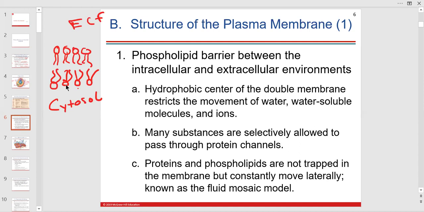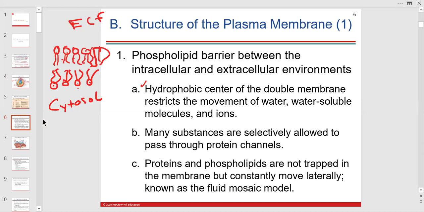This membrane is mostly lipid tails, which are nonpolar. The phosphate heads are polar. The phosphates are hydrophilic. The tails are hydrophobic. So it makes it complicated to get things in and out. That's why it's selectively permeable. It has a hydrophobic center with a hydrophilic phosphate outer and inner layer, so it's selective about what it allows to pass through. If you have a protein that needs to get in, it's going to need a protein carrier or channel, which you're going to see.